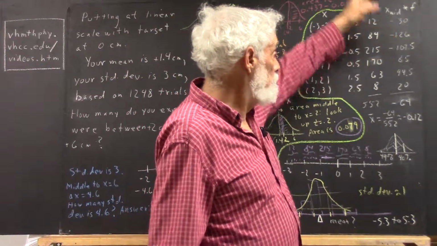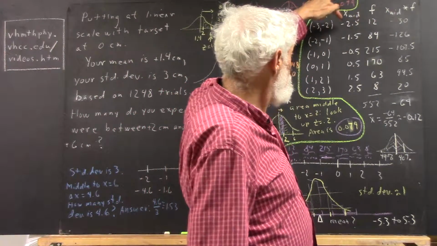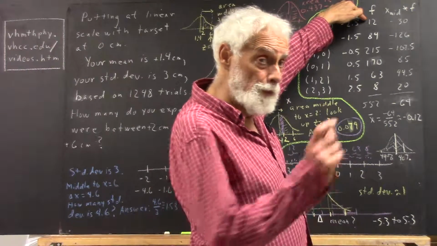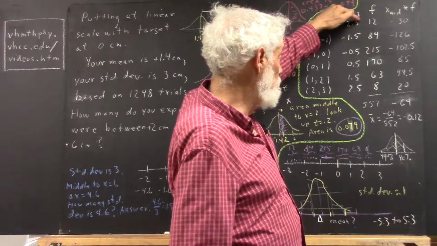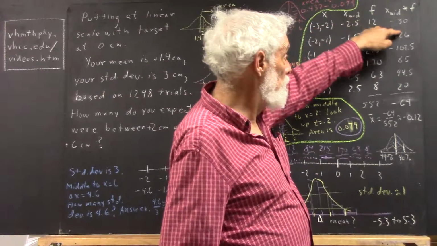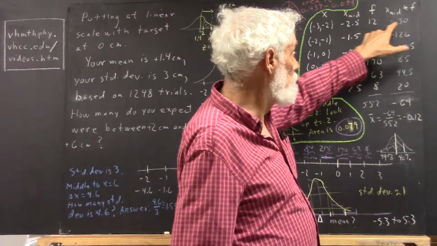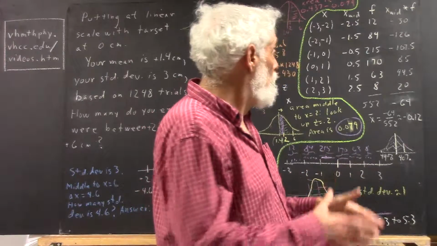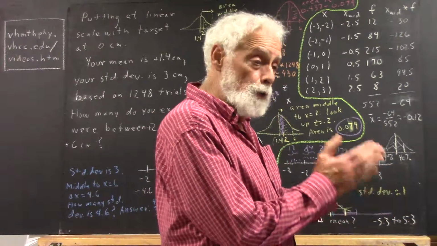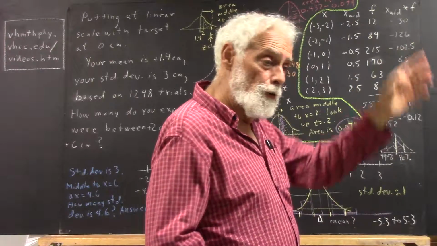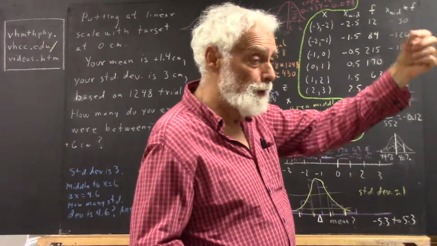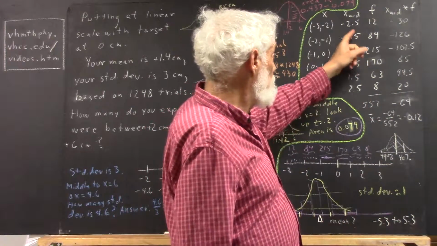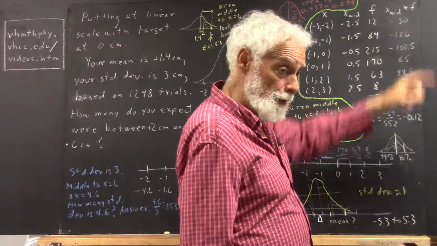So we multiply the middle position by the number of hits we have in that corresponding interval, and we get, in this case, -2.5 times 12 is -30. Again, this corresponds to, okay, let's assume we hit at -2.5 12 times, and we're going to add up all those 12 results. So we're going to add up -2.5, -2.5, 12 times. Well, that's the same as multiplying -2.5 by 12, we get -30.